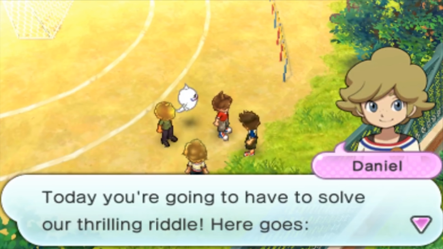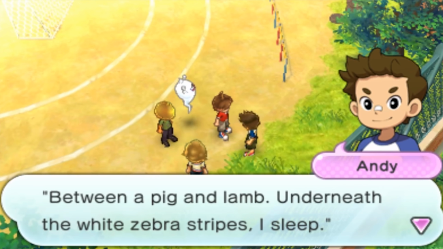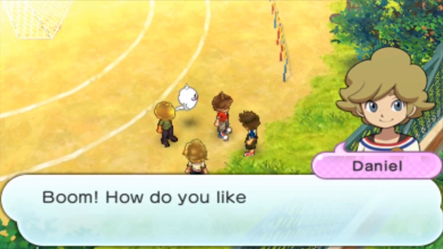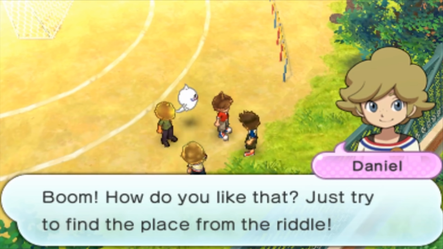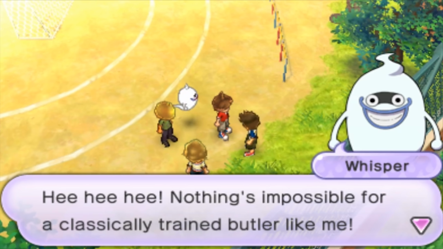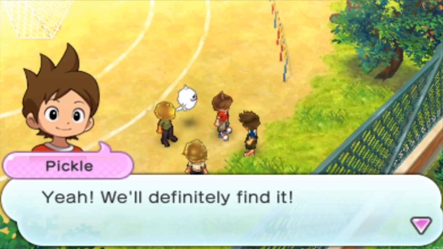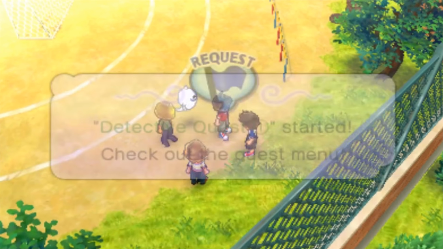Today, you're going to have to solve our thrilling riddle. Here goes. Between a pig and a lamb, underneath the white zebra stripes, I sleep. Boom, how do you like that? Just try to find the place from the riddle. I bet you can't do it. Nothing's impossible for a classically trained butler like me. Let's get out there and start looking. Yeah, we'll definitely find it.